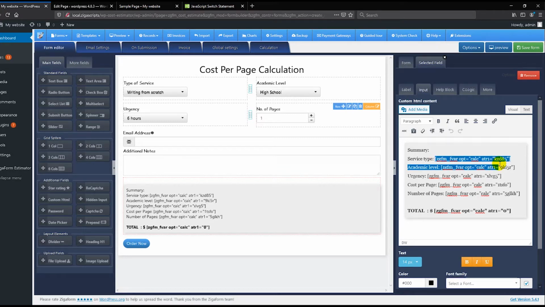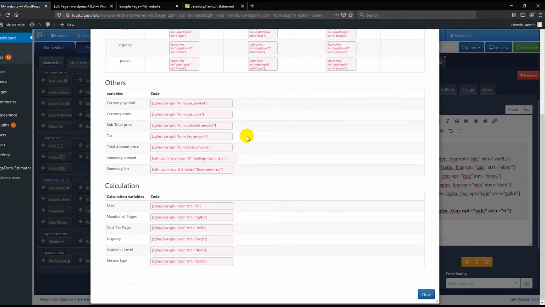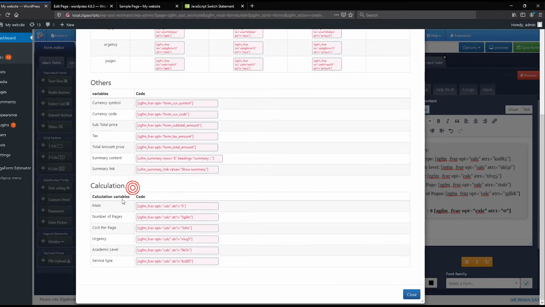But these are variables, calculation variables. So how can I get these variables? You just need to go here, variables, and here calculation.